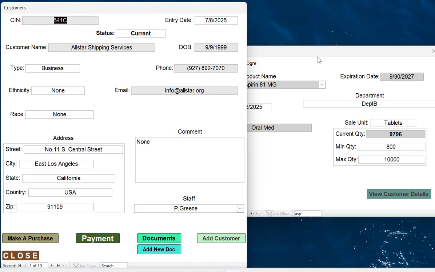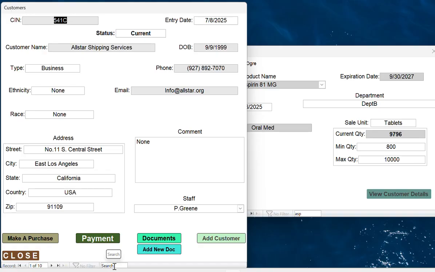So now this is a list of your customers. It says you have 10 customers, and these are all the customers for the entire organization because customers are not limited to any department. They can go to any of your departments and make a transaction there. So this is a list of all the customers that you have in the organization. And so far it says 10. But again, it could be 100,000, 200,000, 1 million, whatever quantity of customers that you have, all of them are going to be in this window.